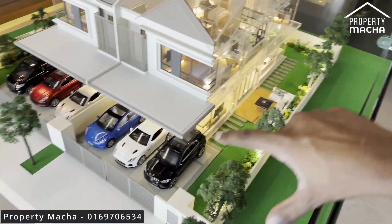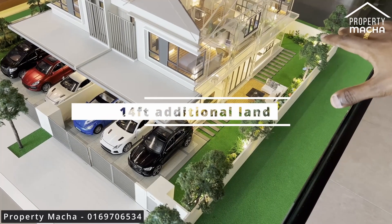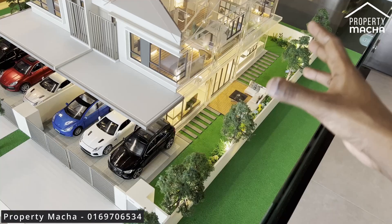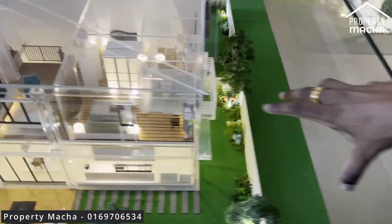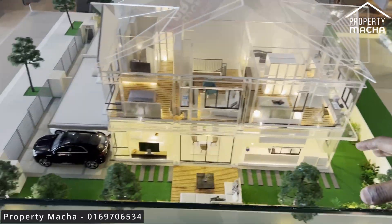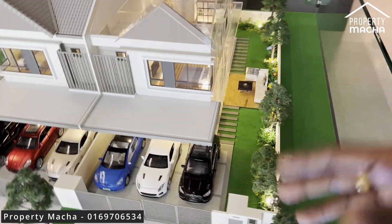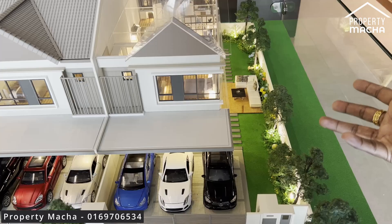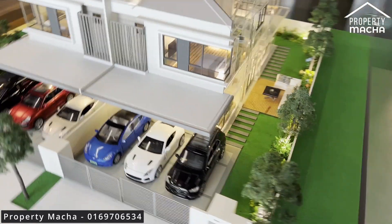The land at the side is at minimum 14 feet wide. There are end lots and corner lots available, so land size changes according to the unit. At the back you get an additional 10 feet of land as well. Since this is an individual title unit, you have the option to renovate, extend, or add something like a small structure — there are so many alternatives.